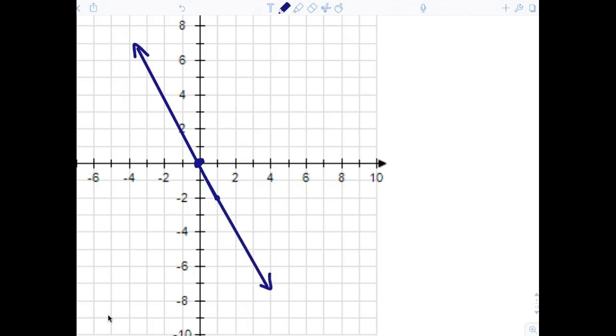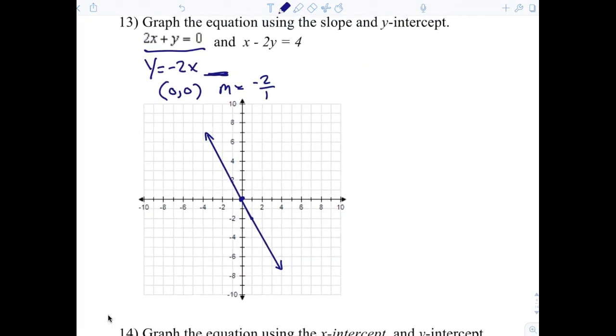Perfect. 0, 0. Remember, y equals mx plus b. B is after the x. What number is after the x? Nothing. Nothing is what number? 0. Can't we just do it how we used to do it? No. Not even going to go any further than that. You're big kids now. We do it this way.